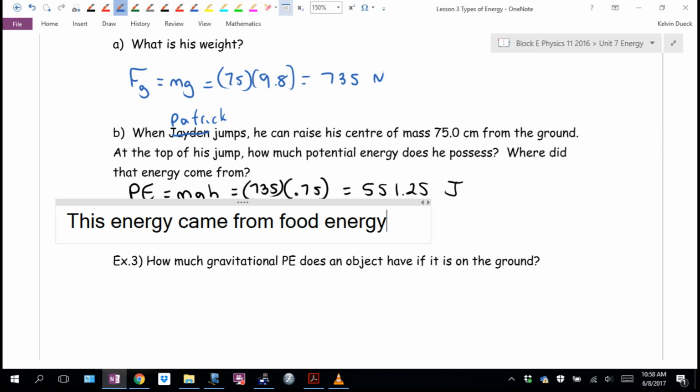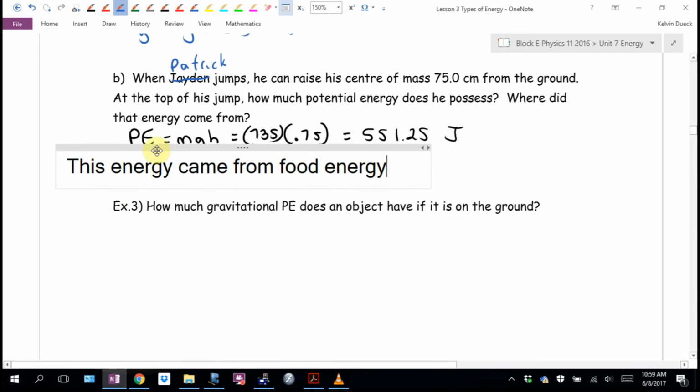Having said that, I could probably ask every one of you once to jump as high as you could right now, and there'd be no effects. You wouldn't be panting. You wouldn't be sweaty. Once, you'd be fine. But if I said do this 30 times in a row, oh, you're starting to get tired. Your heart rate goes up. You're burning a lot of energy because that energy's got to come from somewhere. One of the themes you're going to hear me repeating for the next couple of days is energy doesn't magically come into being. It's got to come from somewhere.